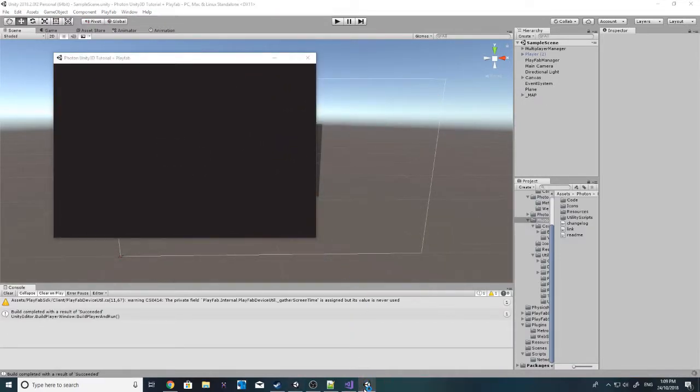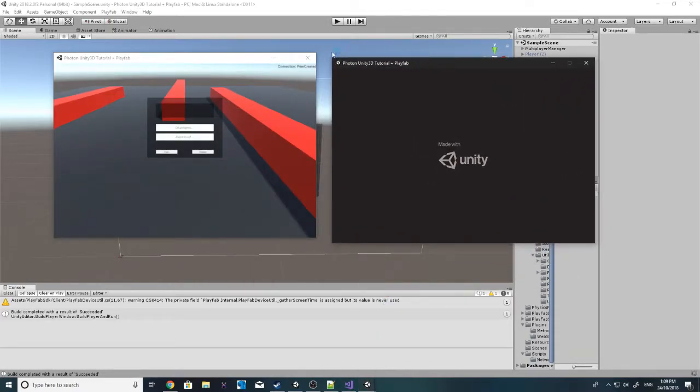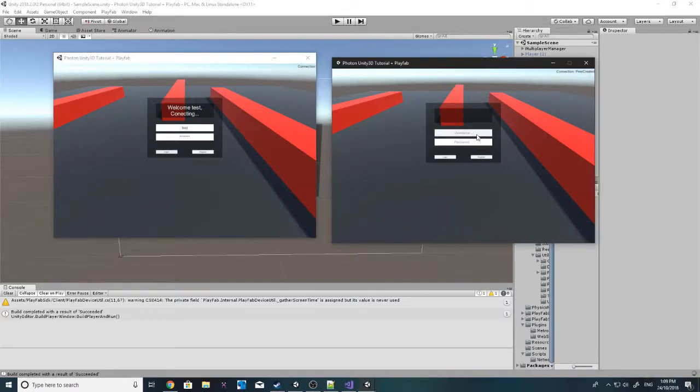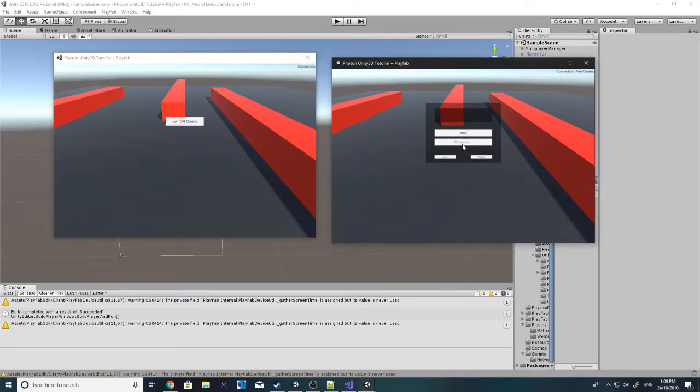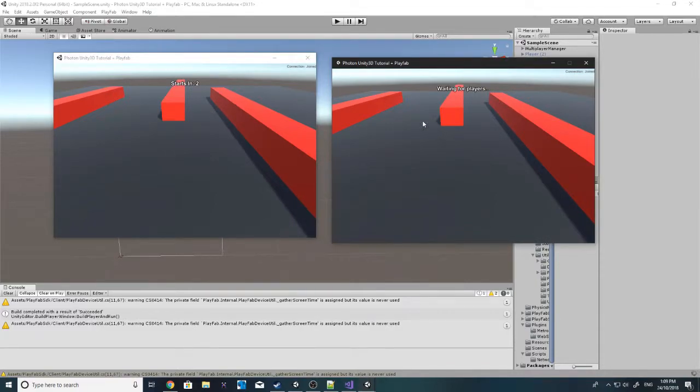Alright, player 1 can be there, player 2 can be on the right, so let's log in with our test account. Okay, so yeah, the connection status is not working, not sure why. And let's log in with our second account. Join or create, waiting for players, join or create.